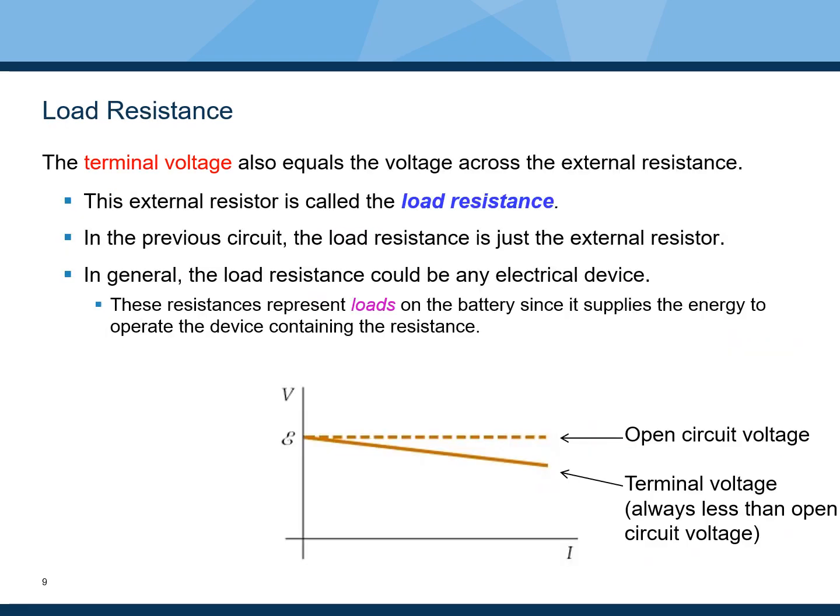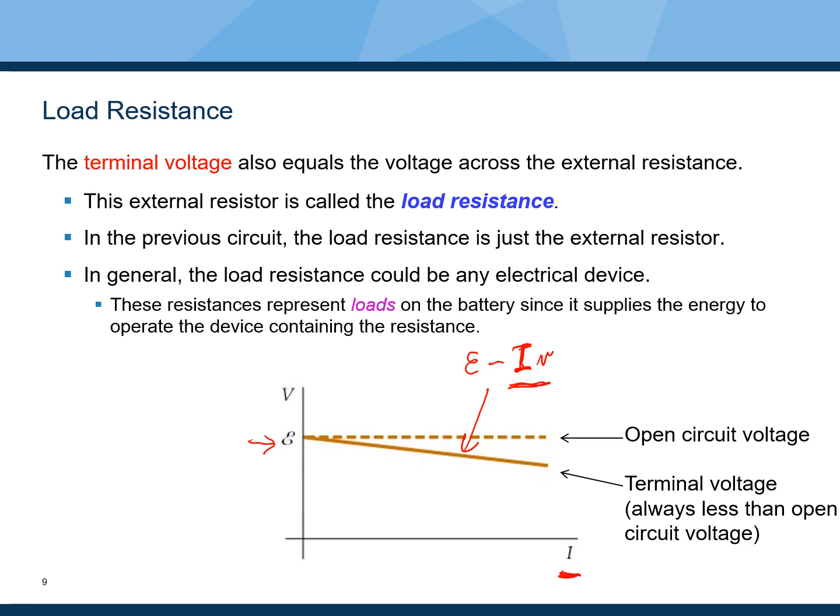And this actually allows us to plot out the terminal voltage across the ends of the battery. So we realize that the terminal voltage across the ends of the battery is given by E minus I times little r. In other words, you're always getting a little less voltage across the ends of the battery than the rated voltage, as long as you have a non-zero amount of current flowing through the circuit. So as long as you have a non-zero amount of current flowing through the circuit, you will not get the full rated EMF of the battery. You will get a little less because you also have to deal with this internal resistance of the battery itself.